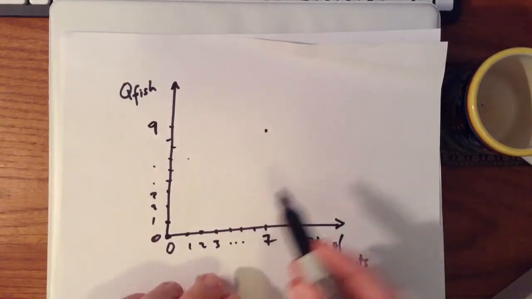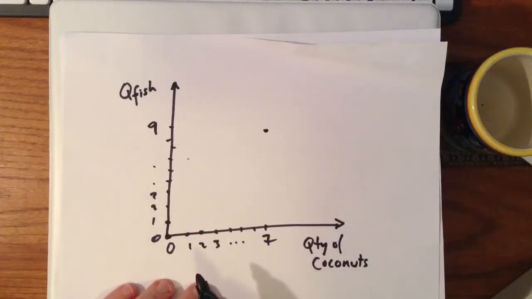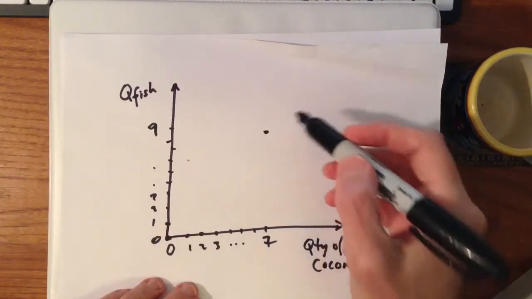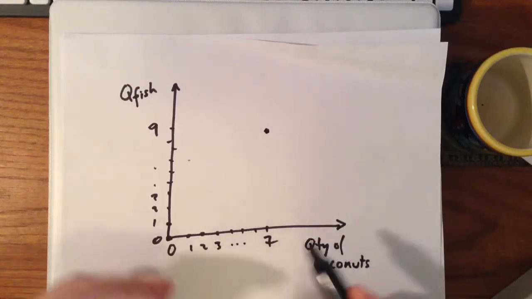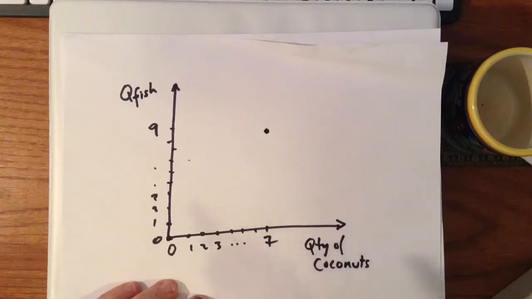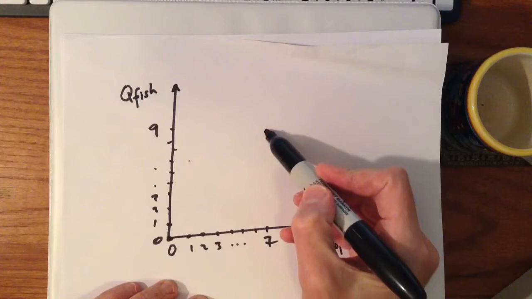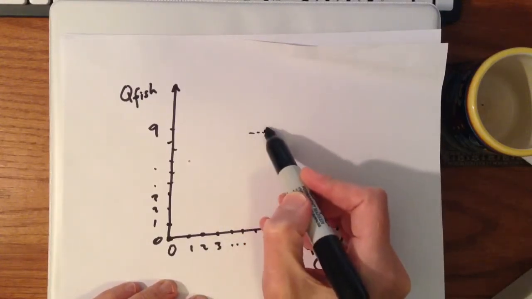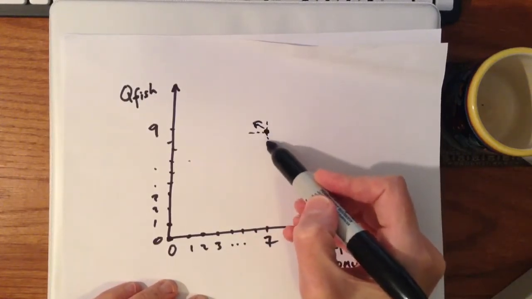Now notice the point is that this is whatever I happened to have found when I approached him with my clipboard and saw that he had 7 coconuts and 9 fish produced over a day or a week or a month. And my logic of economics tells me a few things about what else would be possible. That production possibilities frontier from the logic of economics has to extend from this point in this direction or in this direction.